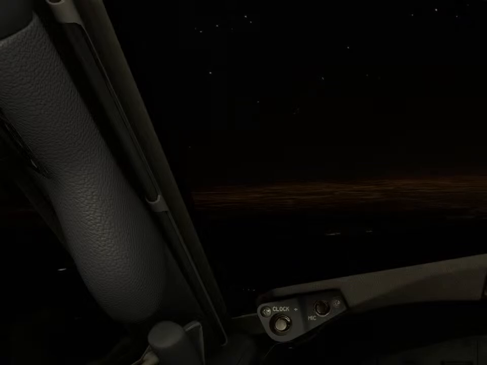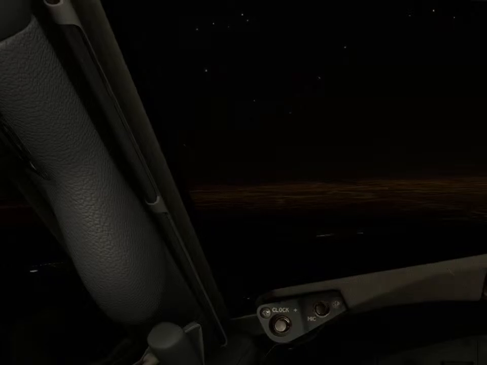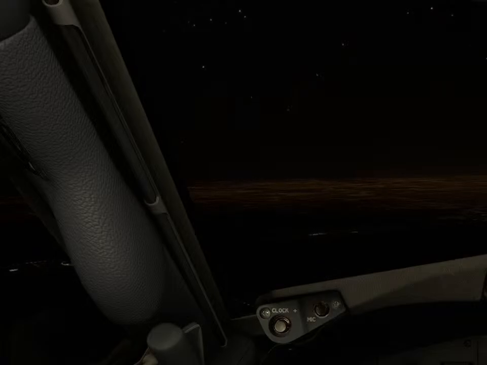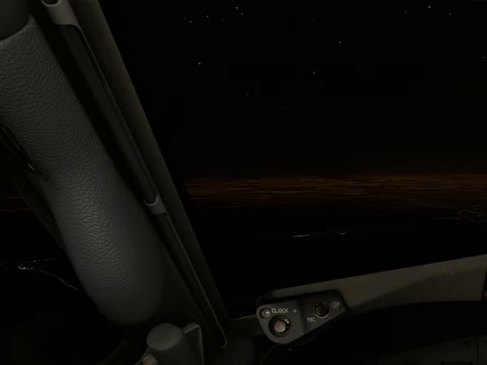Set speed 250. 14,000 feet. 13,009, minus 1470, 262 knots indicated. 261 knots indicated. 260 knots indicated. 13,578 feet ASL.